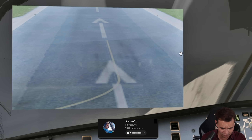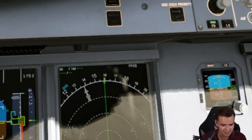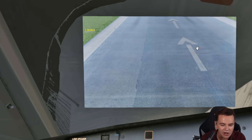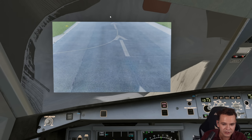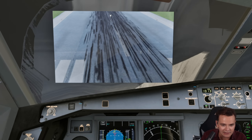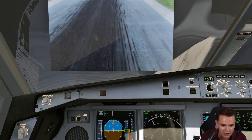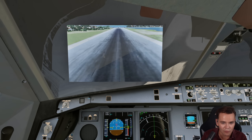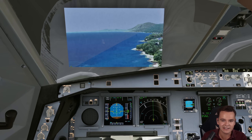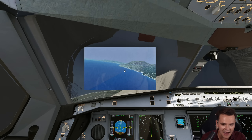We are on runway 16, identified by the compass. Let's take off. Flaps down — looking good. The five-frames-per-second camera is showing the center line. We have 80 knots on the clock, holding center line — it's a bit hard with this camera quality. 130 knots and rotate! We rotate quite quickly. Landing gear up, and we can literally see what is in front of us. That is insanely cool — I'm flying an A330 without windows and it actually kind of works.